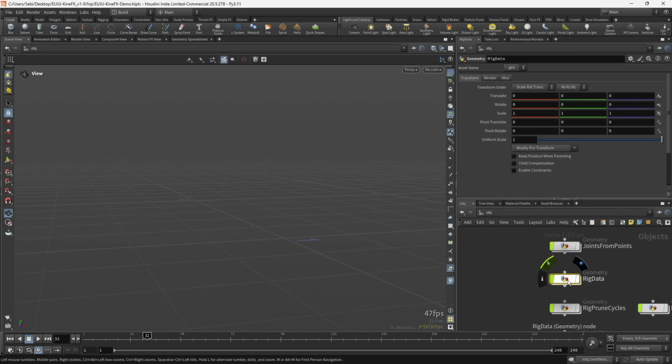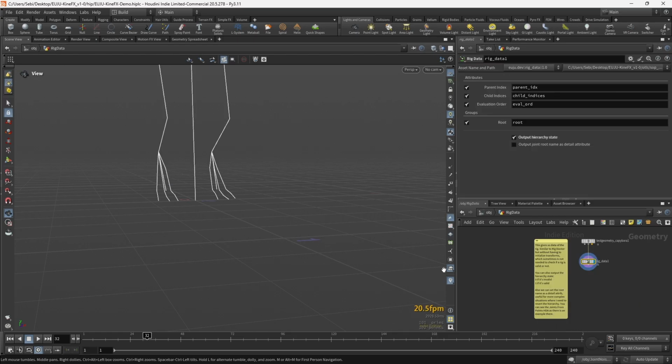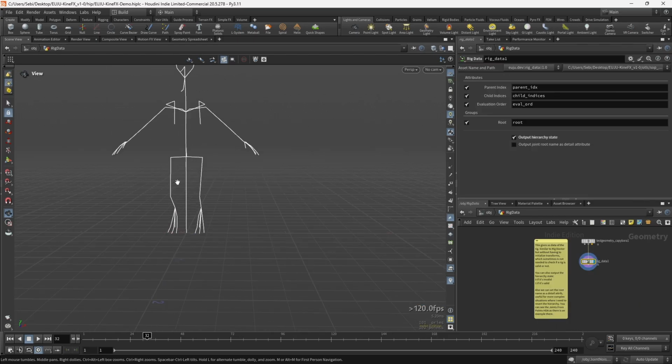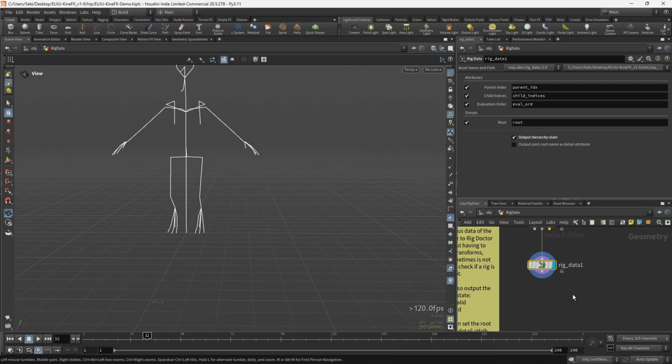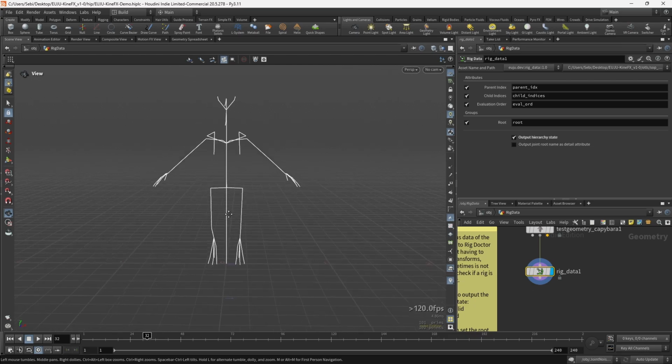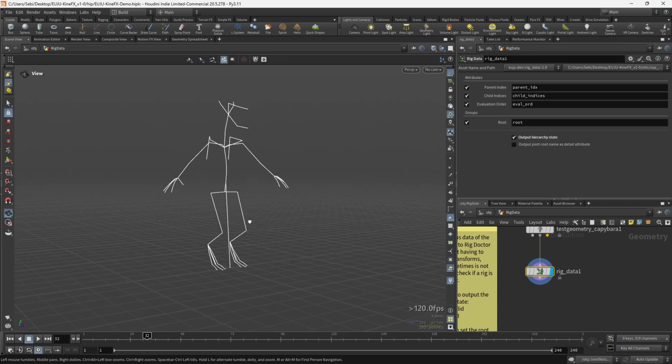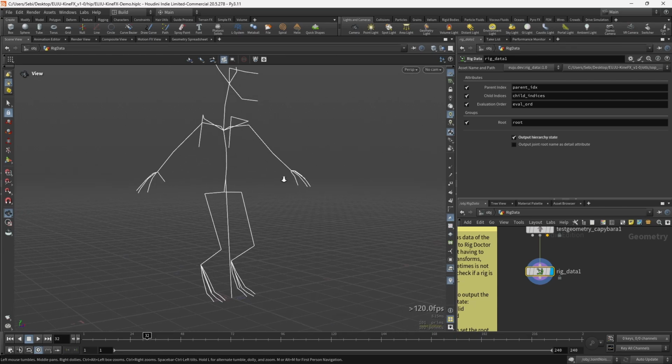Now, in order to create most of these procedural skeletons and most of these HDAs, I use this node quite a lot. I called it rig data. It's really like rig doctor, but it doesn't initialize the transforms. And I use the actual KineFX Python library that you can also find inside the rig doctor to extract a few values from the rig that are quite useful. Most of the time I'm using these to output the state of the hierarchy.